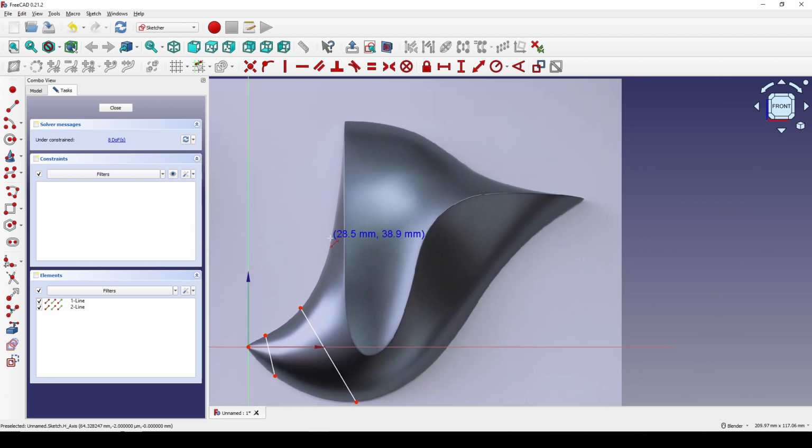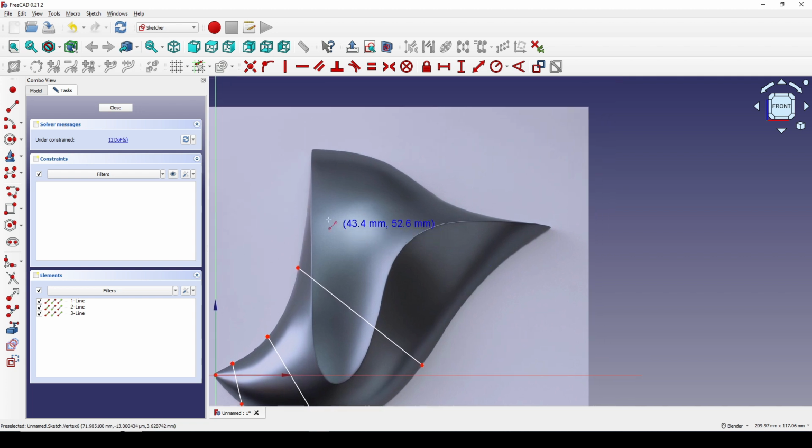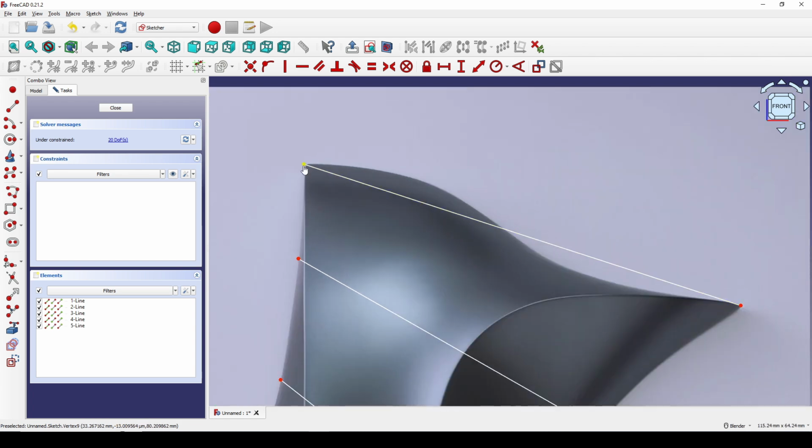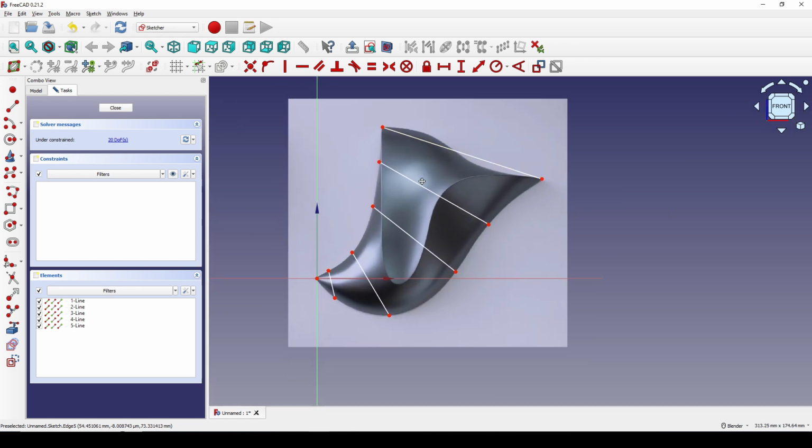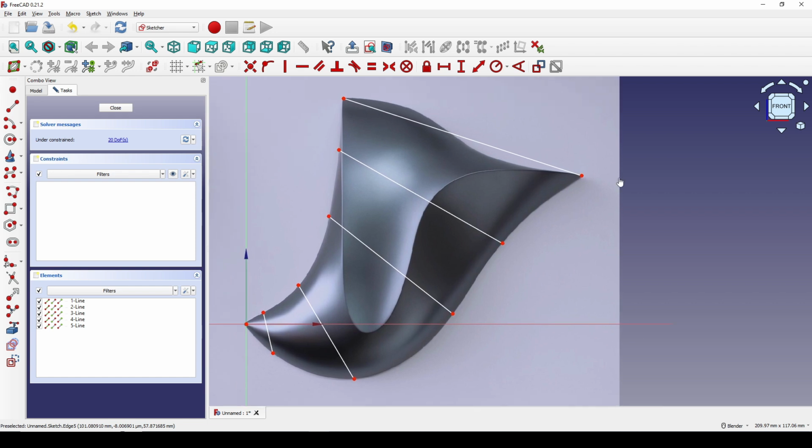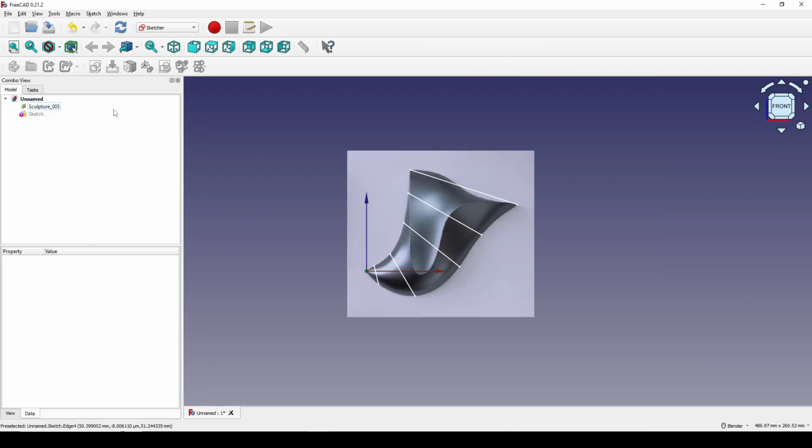The third one from here to, let's see here. The fourth one. And the last one. Okay. Now I can close that.